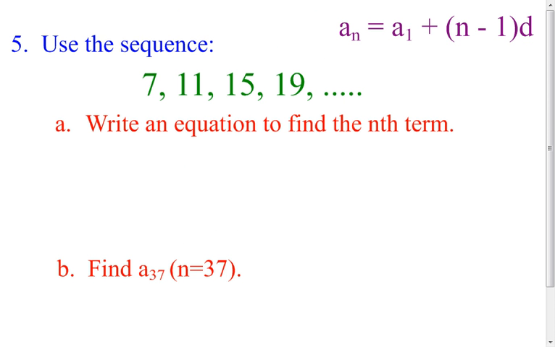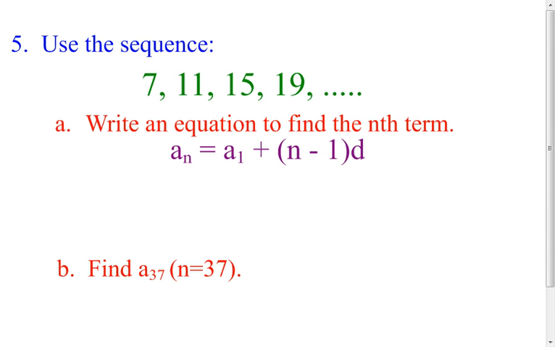All right, again, we have an arithmetic sequence, and what I'm wanting you to do is find an equation that we can use to find any term on the sequence. I know the first 4 terms, but let's say I said to you, I want to know what number is in the 503rd spot on the list. I would not want to sit and write out 503 numbers. So I would want to use this formula again in order to be able to find any term number on the list. Now, if I'm asking you to find the nth term, what that means is I don't want you to plug in a number for n. I don't want you to do that here.